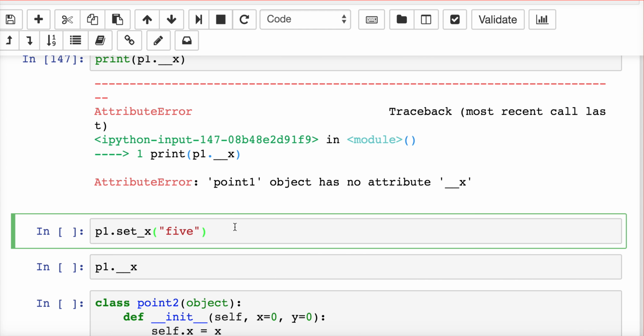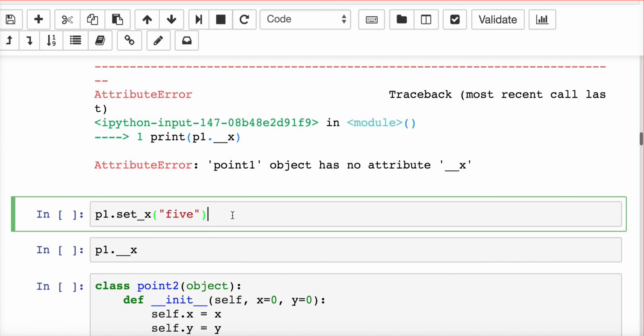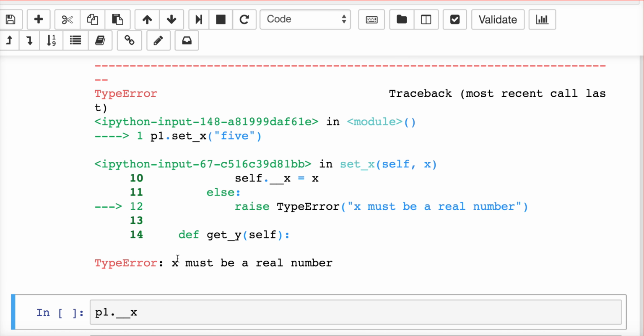But we can always get at that attribute through our get method. Now when I go to try to modify the attribute x, I have to use my setX method. And so when I try to pass in the string 5, I get the type error because my class had said x must be a real number.